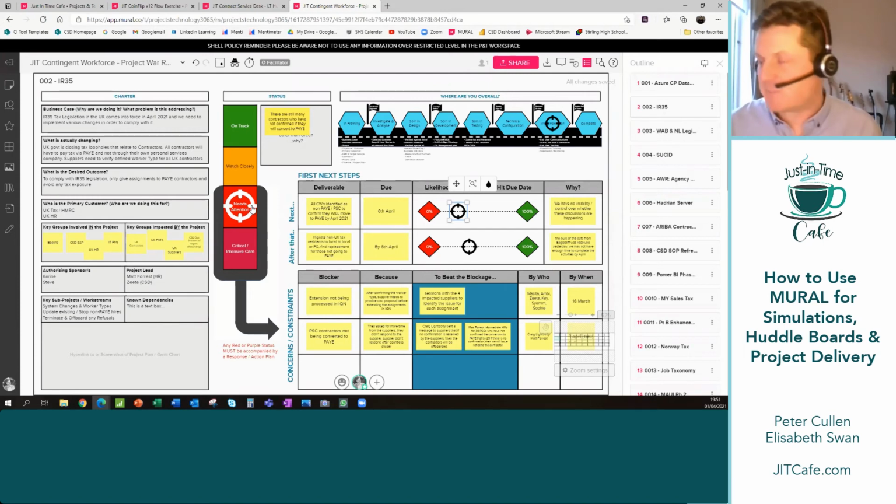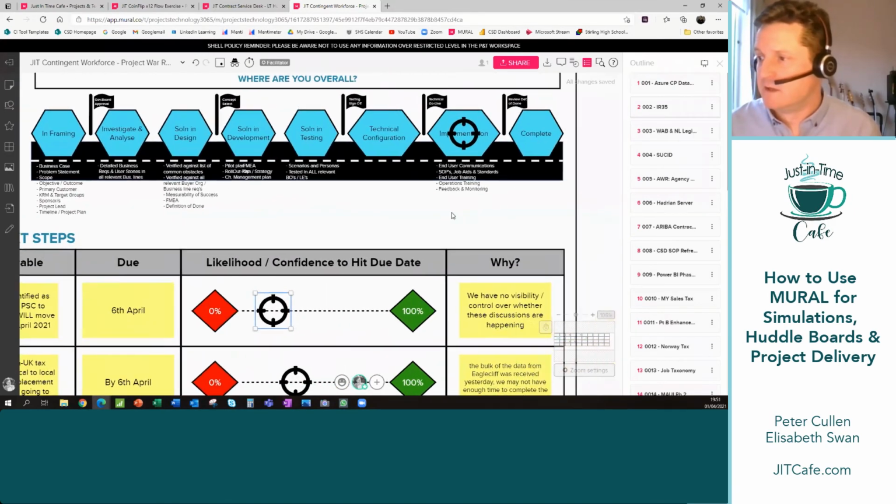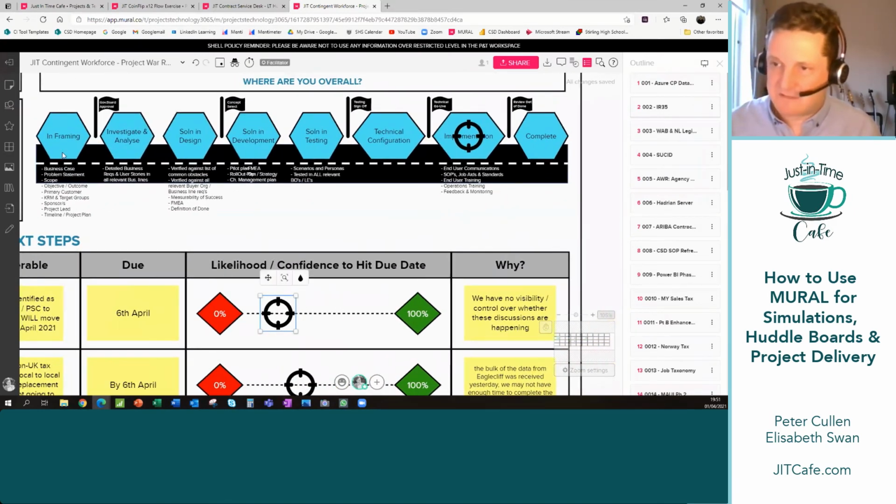And then as more of a project structure and discipline piece across the top here, we've got almost like a roadmap. If you zoom in on here, it stipulates what is expected as you move from step to step in the project's overall roadmap, from framing it through to completing it.